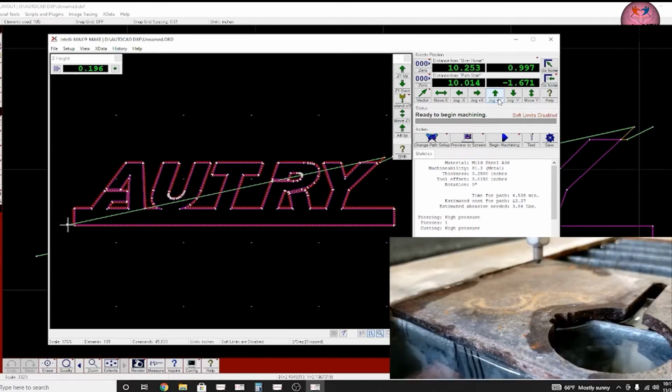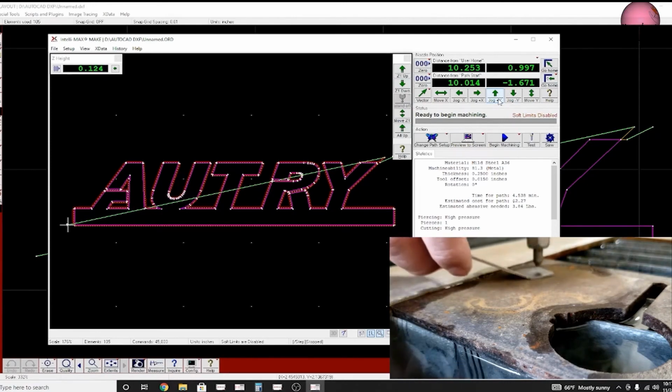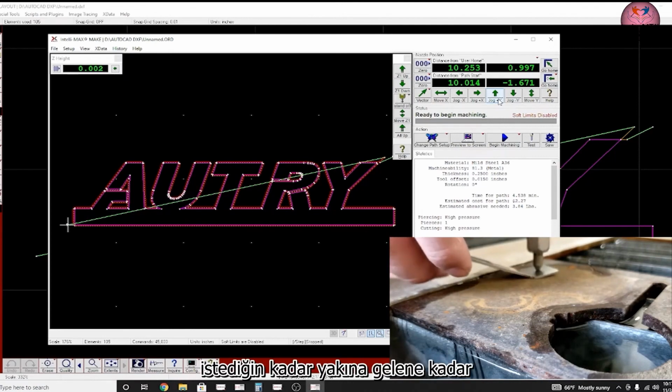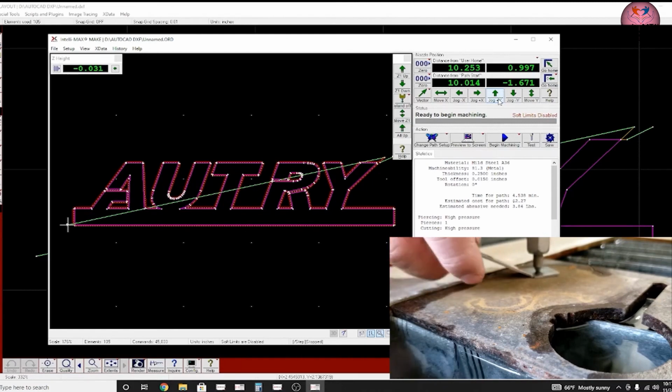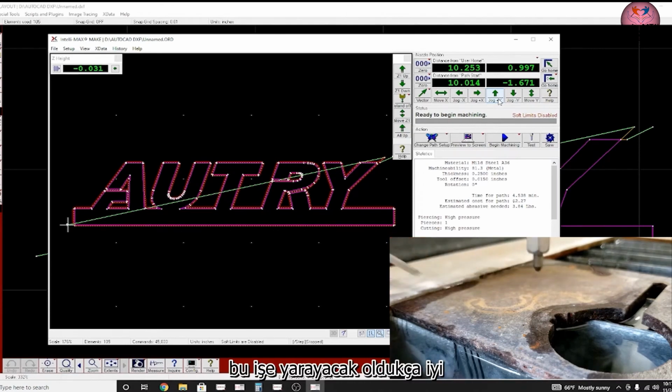Like I said, 7 is up fast, 1 is down fast. Page up and page down on the keyboard is slow. Once you get close, you page down until you get pretty close. You want a little bit of slop here. That's a little tight. We'll go up. That'll work. That's pretty good there.